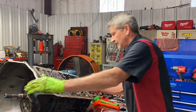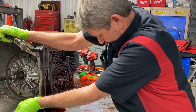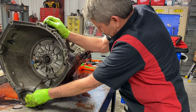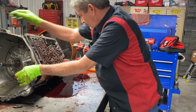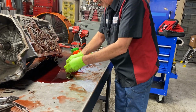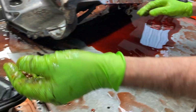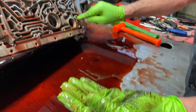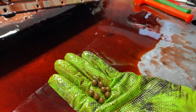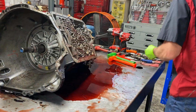So let me get all these check bolts out of here really quick. Now you can see all the check bolts on this side of the tranny are the same, except the relief valve check ball right here. It's a metal check ball, but the shift kit does come with another ball.